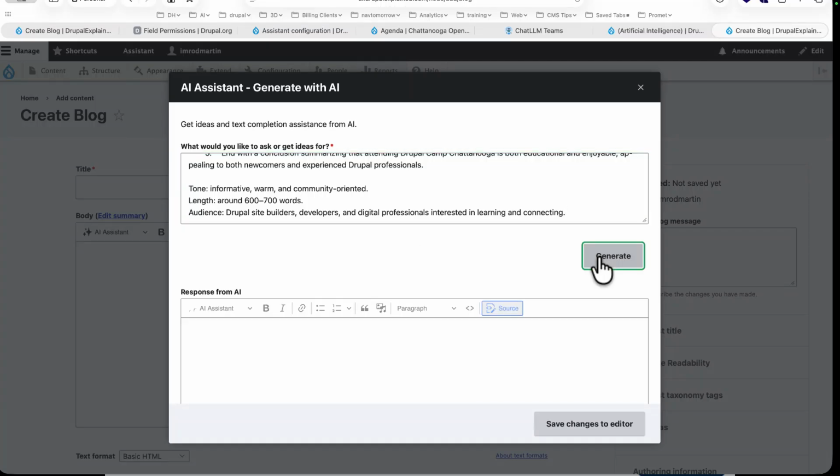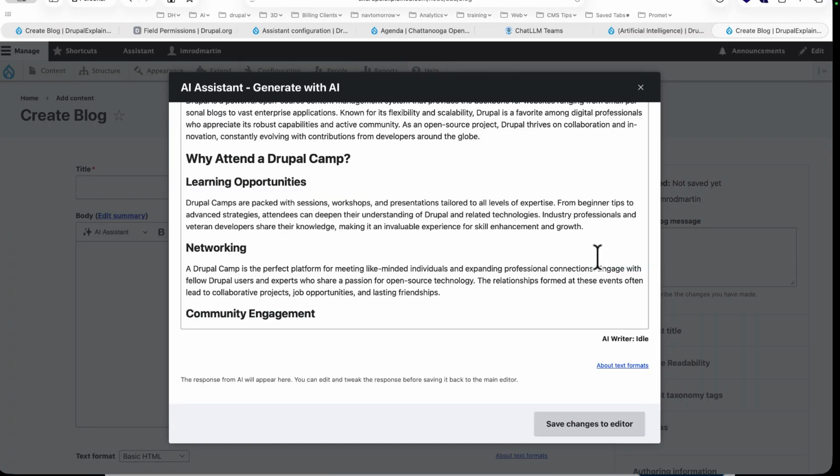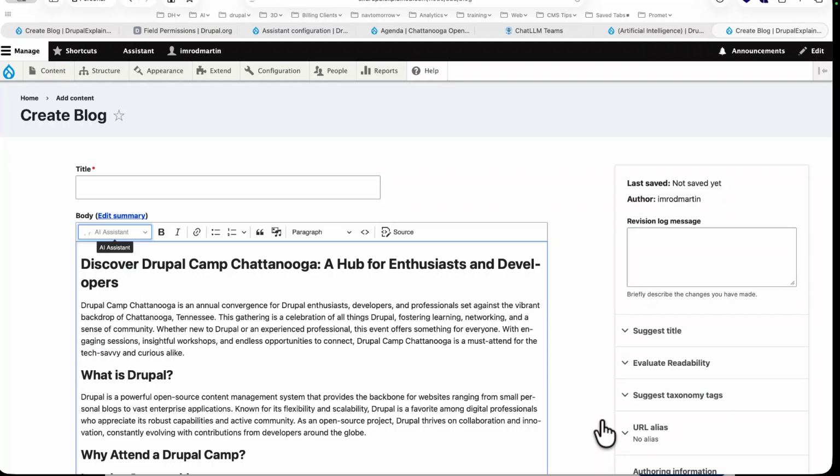So this prompt is basic. I'd already done it a couple times, and then I fed it back to ChatGPT, and I said, make a good prompt for this article, right? So there we go. Now here's the beauty of what CKEditor does. You just save changes to editor, and it's in there. It's properly formatted semantically all the time, never wrong. And it's really, really cool.